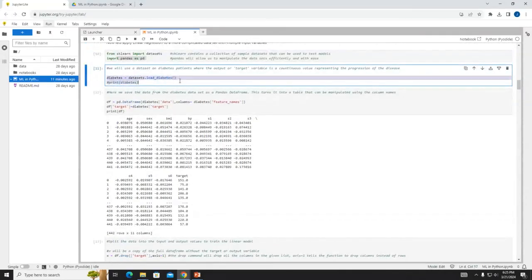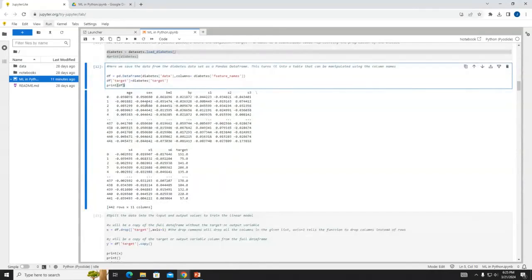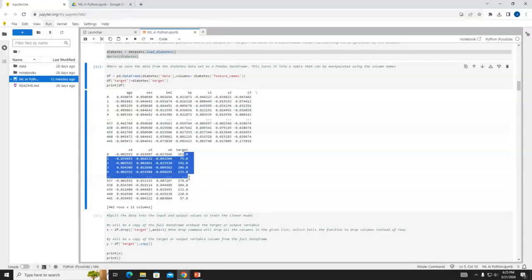So we're going to load the diabetes data set that is available through sklearn. And what that data set gives us is some input variables. So we have all of these 10 variables that are correlated to some output variable. So the target is our output. And these are some measurements that are being used to determine a person's progression through diabetes. So we can see our target here is continuous. We have just real numbers as our outputs. So because our outputs are continuous, we're going to use regression. In this case, we're going to use linear regression.